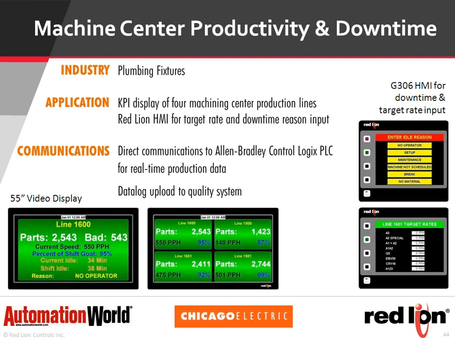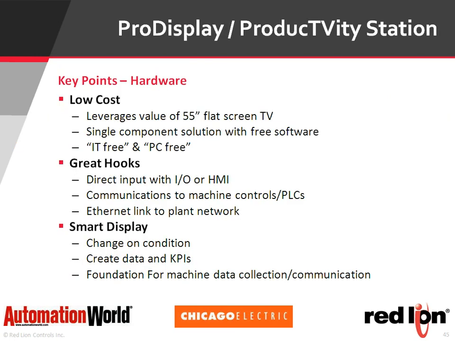And it's an important point, and we'll flip down to some summary here. One of the things we talk about with customers is the flexibility of this product. We do have great hooks, meaning that we can take a simple counter or encoder and clock a machine and then derive a number of data points after that. Or we can communicate to a plant floor PLC or even more sophisticated software platforms within the plant to either pull data or to push data from the ProDisplay. As we mentioned before, we're leveraging the low cost of the consumer-grade screen.